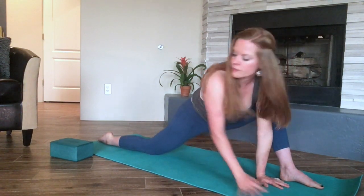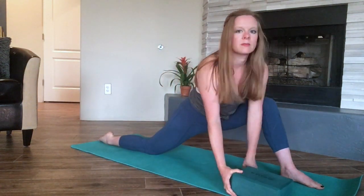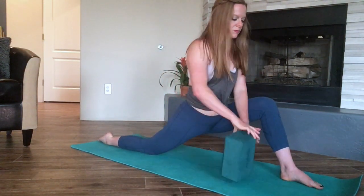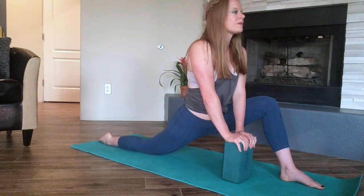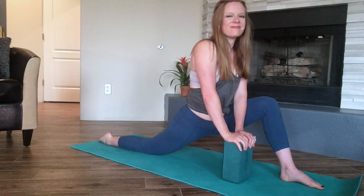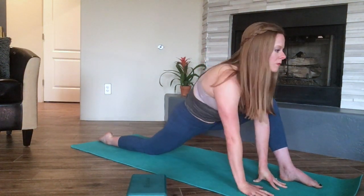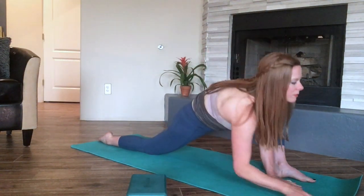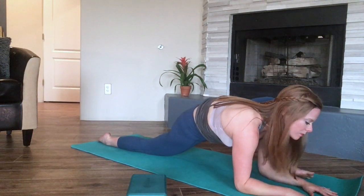Reaching hands for the inside now, that left leg. Depending on how tight you are in the hips, you might want to keep your arms straight. You can also, if the ground still feels a little far away from you, utilize that block once again to bring the ground a little closer to you. If you feel good here without the block and actually want to go a little bit deeper, you may enjoy coming down onto your forearms.